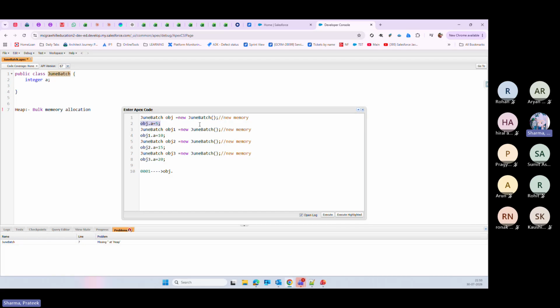So there will be 4 different memory locations for the June batch, and all the values related to these data members of the June batch will be stored in different memory locations. So this is called reusability. A single class will be used for different values here. A single data member in the June batch class will store different values, because we have different replicas in different memory locations here. I hope it is clear now.